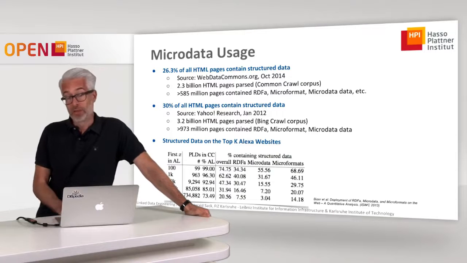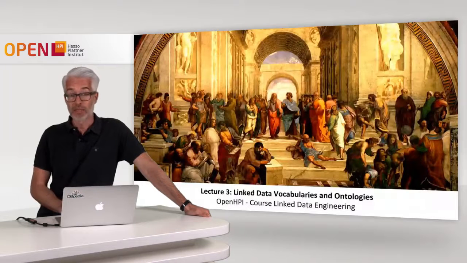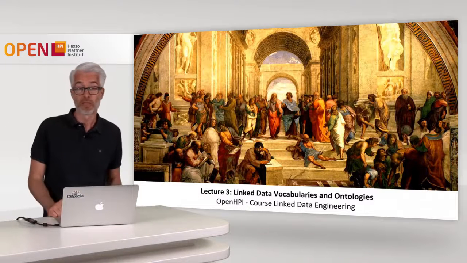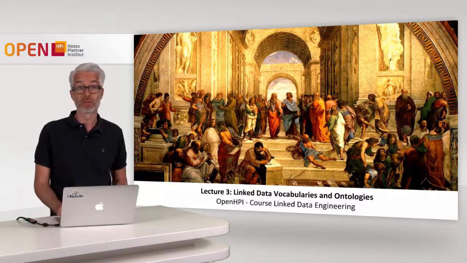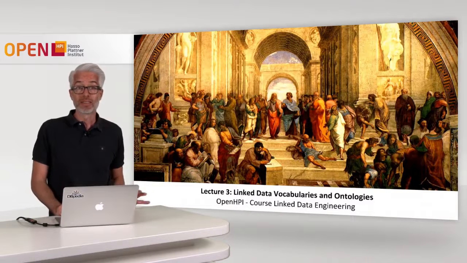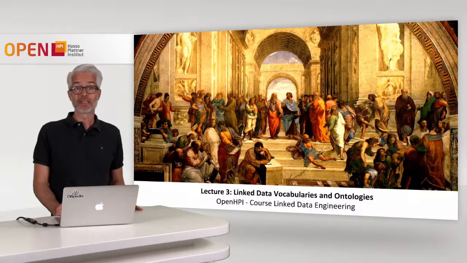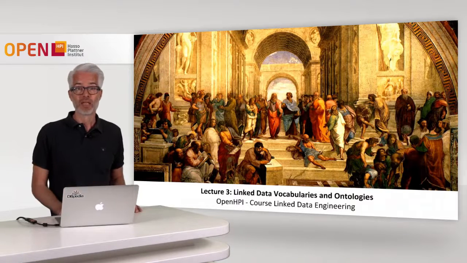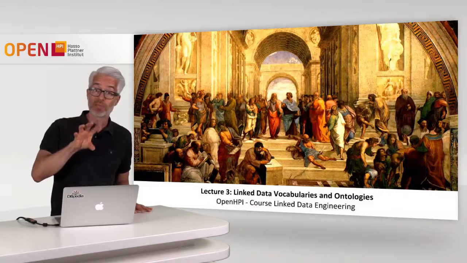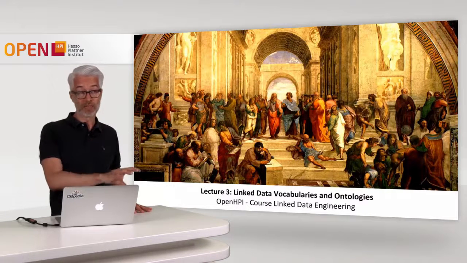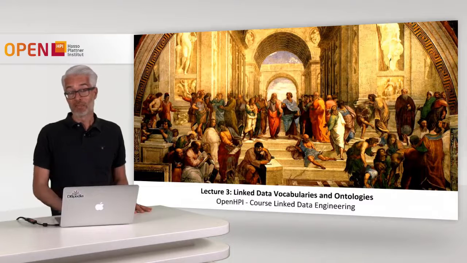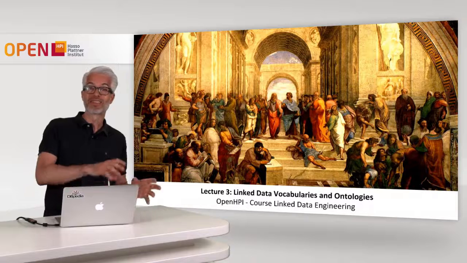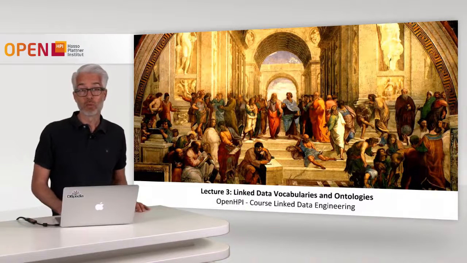Okay, we have talked a lot about RDF and RDFa in this section. You have heard that we are using some kind of linked data vocabularies, which are nothing else but kind of ontologies or based on ontologies. And what we will do in the next lecture is talk about these linked data vocabularies, what they contain, where they can be found, how they are published, and how they are created. And the basic building block of these vocabularies is RDF and RDFS. And since RDFS only has a rather limited semantic expressivity, we will also look at the next stage of modeling, which is the web ontology language.